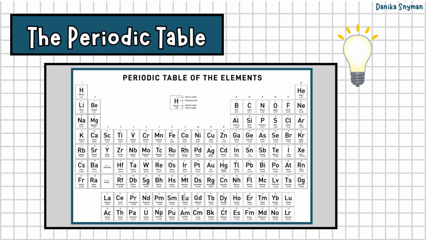So here you can see a periodic table. It is a big chart that shows all the elements that we have already found. Fun fact, there are already 118 elements on the periodic table that we know of. Each square is a different element like gold and oxygen. It helps us to see if something is a metal or a non-metal. Now you ask me, how can I see if it's a metal or non-metal? Let's see.